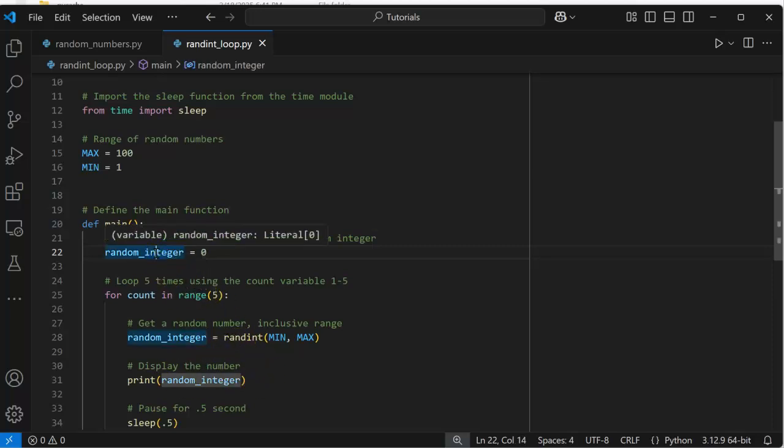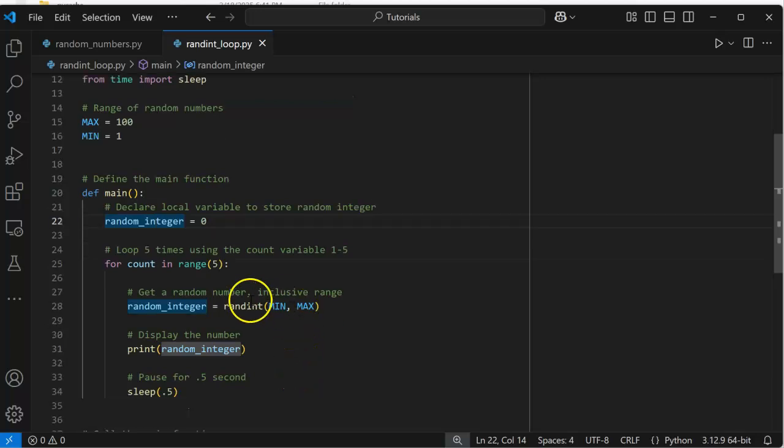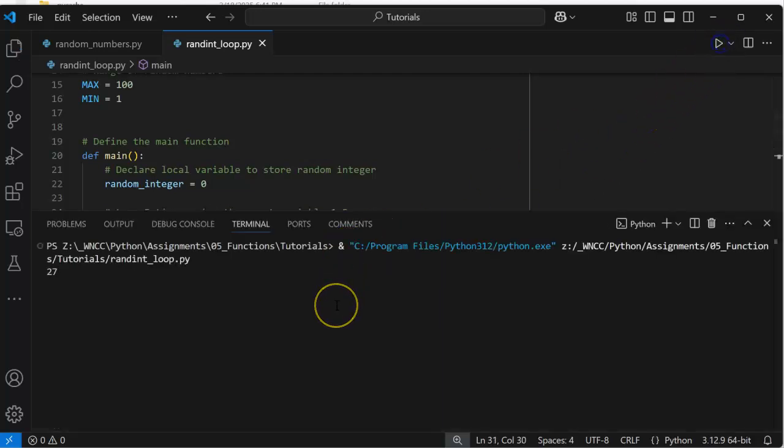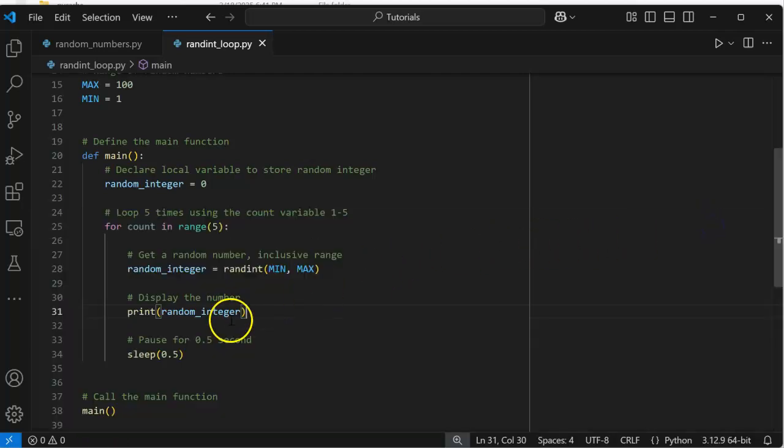So this is like an accumulator. So I'm going to generate a random number with these two constants, 1 to 100. I'm going to display it, and then I'm going to wait for half a second. I don't know if we've done sleep or not, but sleep is to pause the program. Nothing else happens while our program is sleeping. And it's common to do floats with a 0 in front of it, so it's easy to see that it is a float. And there we go. There's our random numbers. Makes it a little more dramatic if they go in at a little more dramatic rate. So you can use that in your programs.